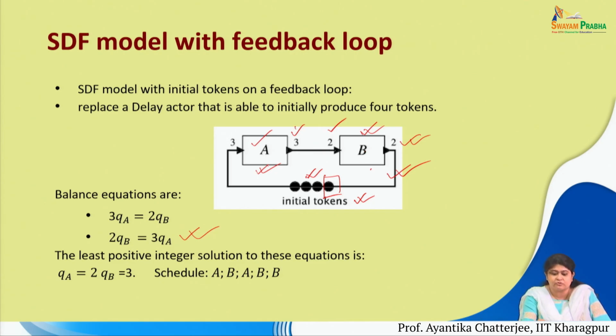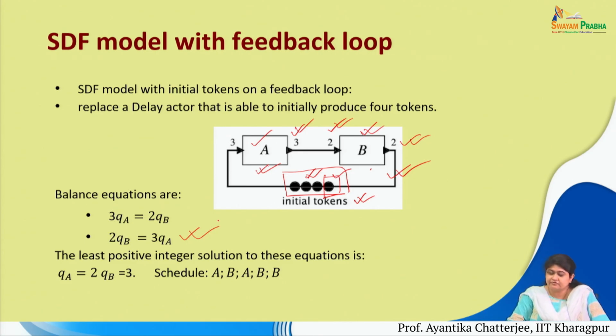So, based on these bounds, phi 2 etc., whatever we are defining, these initial tokens should also be calculated. That is why we have given these 4 tokens, where the first phi will get consumed by the first firing and the last one, maybe the 4th one, will get consumed along with these 2 tokens generated by B in the next iteration. So, this way the balance equations are not only sufficient, we have to consider these initial tokens to guarantee there will be no deadlock.